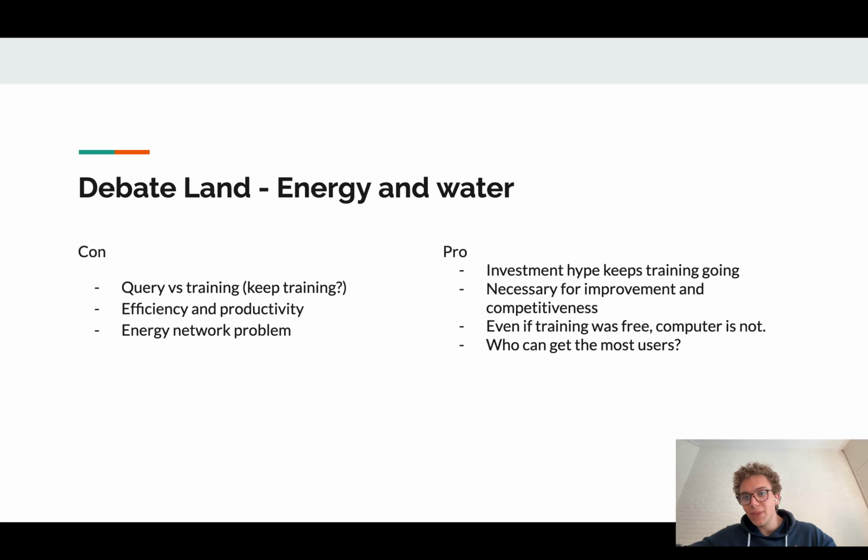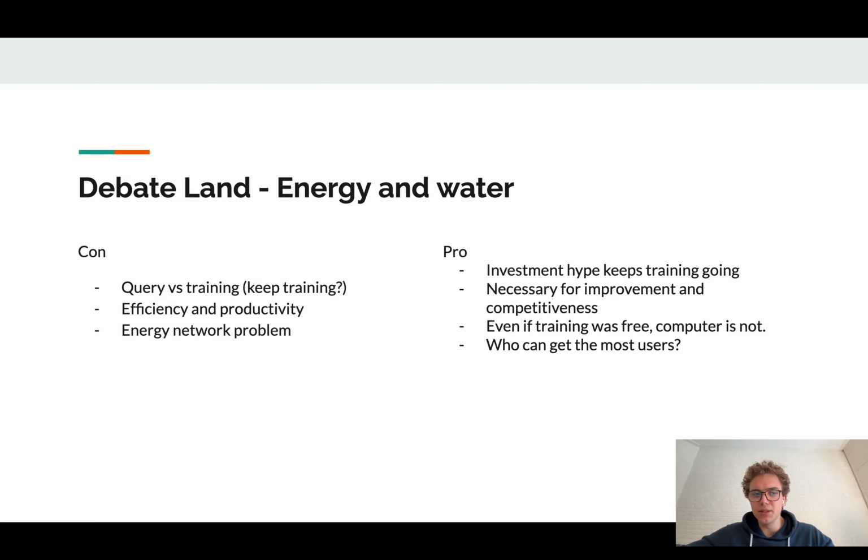And at that point, there needs to be an end goal. So either they up their prices, which probably is not a good idea yet, or they have to explain this and justify this by saying, no, no, no, but we're actually going to find AGI, or we're going to find massively improved versions of our current product. And therefore, we need more investment, and therefore, we're going to keep training.